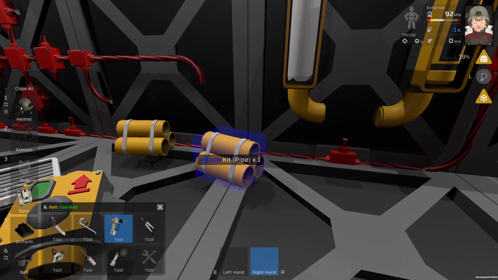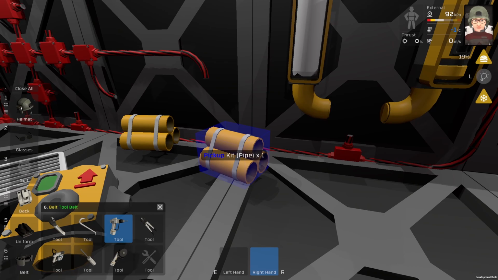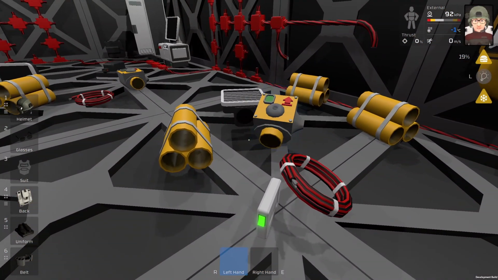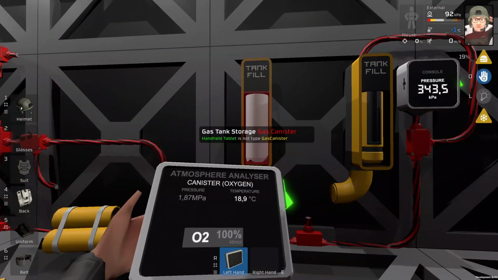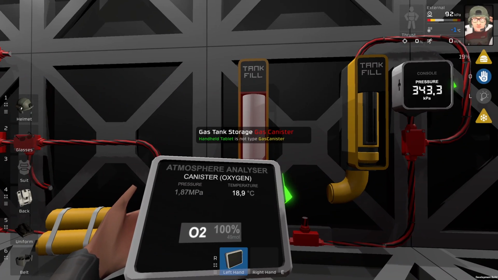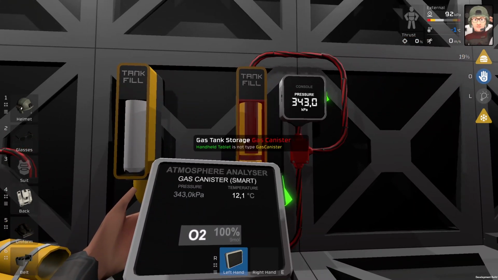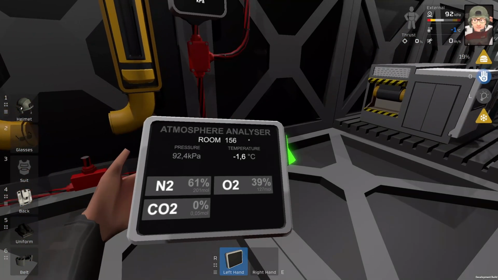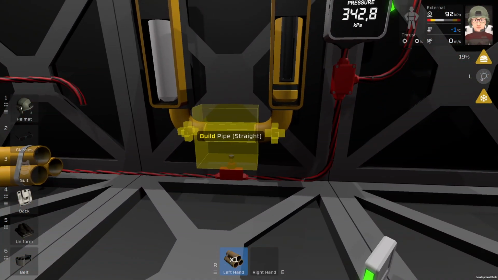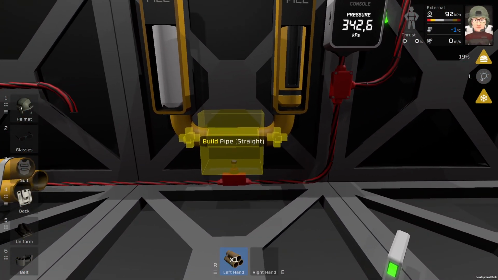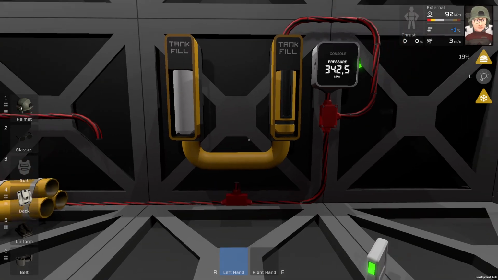Okay, well, now I do have another example for you. This canister on the left has 1.87 MPa, it's like 1870 kPa, and this one has 343 kPa. If I connect this pipe here, the pressure will equalize. So let's do it.